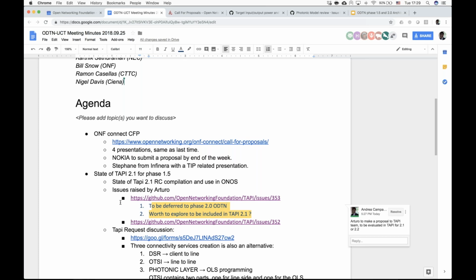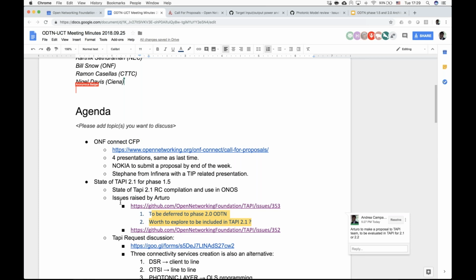You know what, Andrea, we get an issue like this one about OSNR. We know it's a question of a constraint in the connectivity services. We should address it, yes, but do we need that right now? No. Like we had a discussion about the threshold for an alarm. People want to have that because they want to do a POC, and we get stuck with that in two meetings of discussion. It's a loss of time.